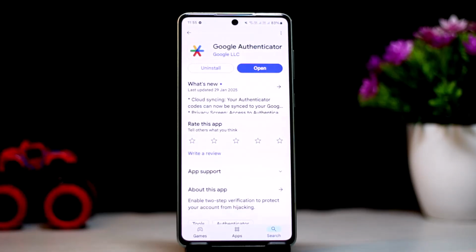First things first, you can download the Google Authenticator app on your mobile device. Then you want to log into the website you want to use the 2FA. Once you're logged in, you want to simply head into the website security settings and tap on the Enable Two-Factor Authentication option. Then you want to scan the QR code from the Google Authenticator app that is displayed on the website. And this way you can go ahead and add the account to Google Authenticator and enter the verification code and save backup codes as well.